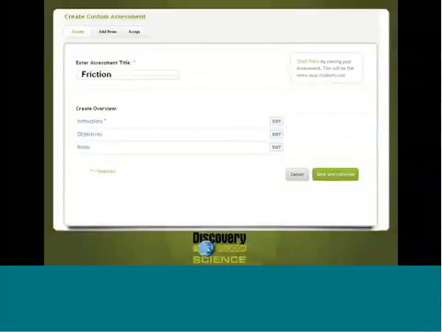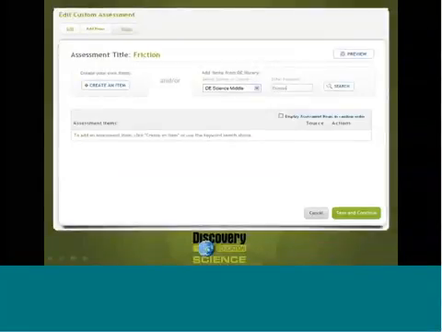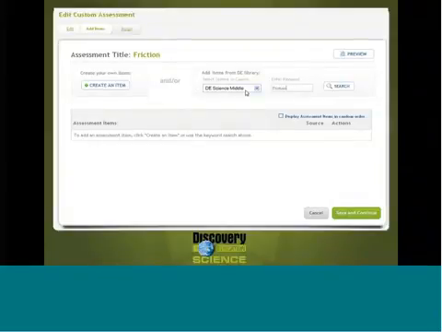Here's if you want to make your own custom one. This one is create an item. That means you can create your own questions. You can create it all your own, and either way, you can use some of your own questions, and you could use information out of our database of questions we have.